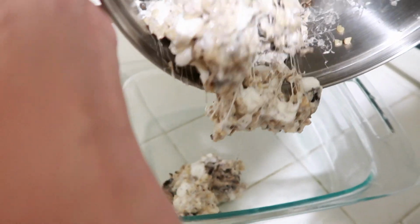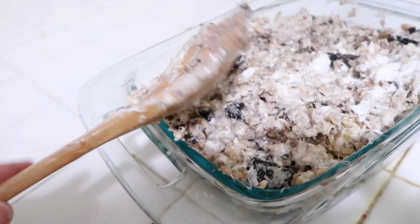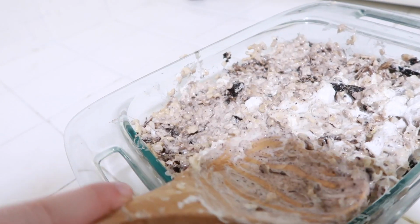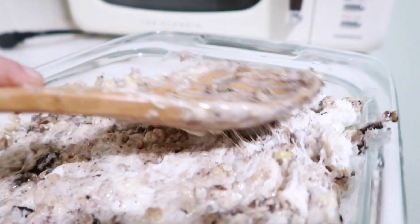I didn't have a long flat pan, I just have this deep dish pan, which works just fine. They're just going to be thicker and larger. A little tip about your spatula, wet the back of it so that you can flatten out your Rice Krispie treats. It's really easy and a lot better than using your hands.